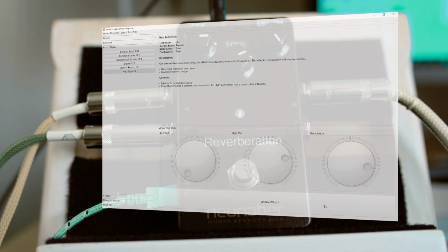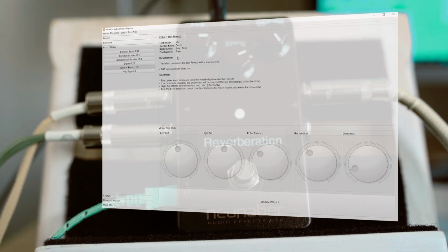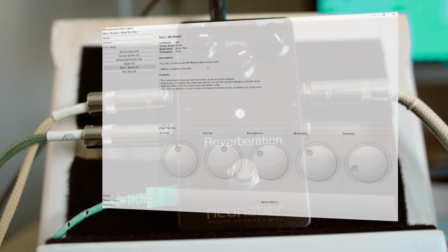Quite a nice tape kind of echo there. What's this? The wet and reverb. So we've got an echo as well as the wet reverb. So I guess this might be quite useful.